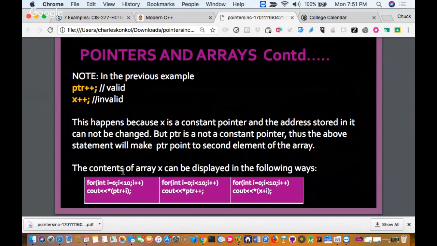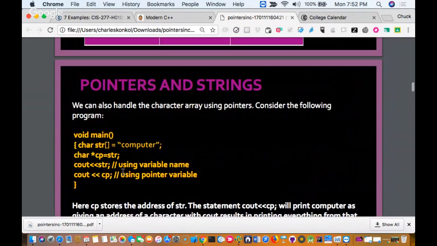So pointers and arrays, again, just remember, for example, if you're trying to increment a pointer, you have to actually call the pointer itself to increment it, not just a dummy variable. It has to be using that exact pointer because it's pointing towards the actual address. So it's not just a value anymore. It's a physical memory address that you're updating the element of.